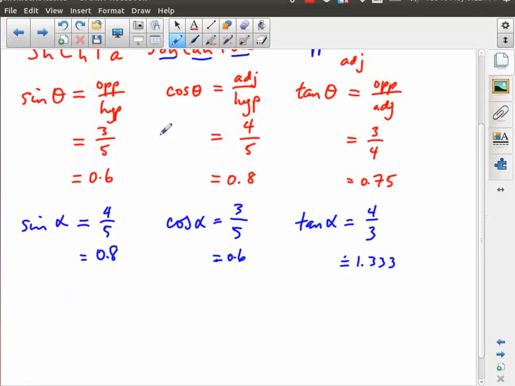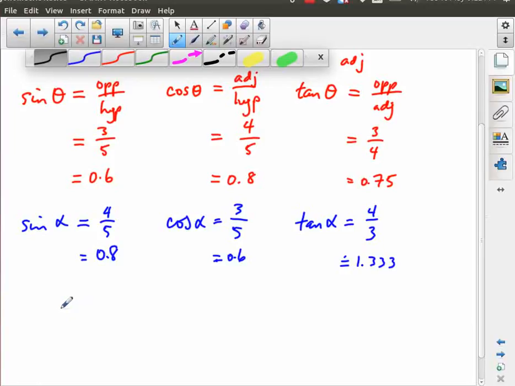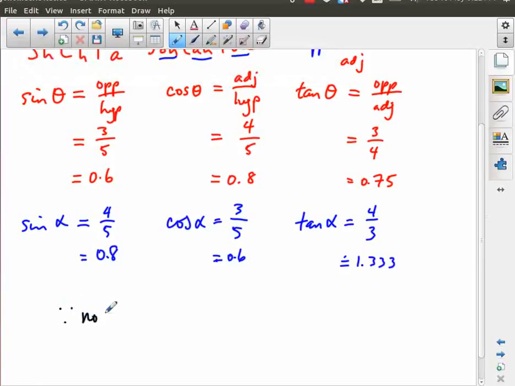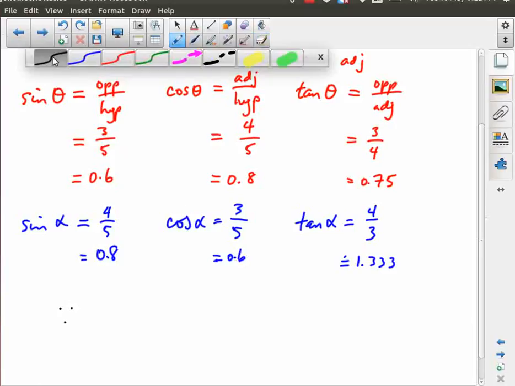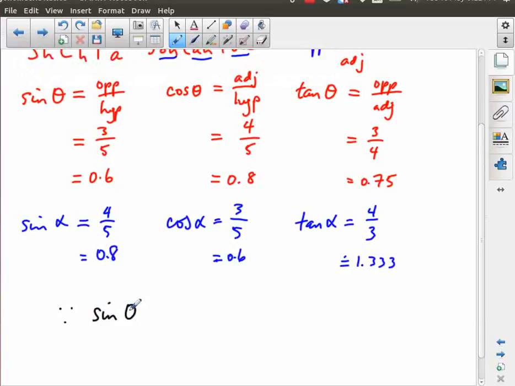So therefore, since, how do I say this? I want to be careful. I was about to say since no ratios are the same, but you might say, well, hold on a second. Sine of theta is the same as cos of alpha. And there's actually a connection there, but it's not one that we're going to make use of. So what I'm going to do is say something like, since the sine of theta is not equal to the sine of alpha, therefore theta is not equal to alpha. And I could have done this for cos, I could have done this for tan.